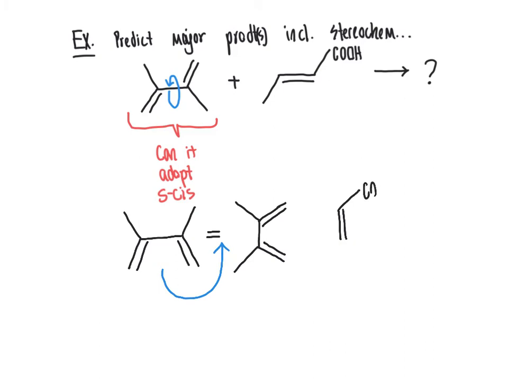At one end of that alkene group, I put the carboxylic acid group. At the other end, I put the methyl group. And then drawing my electron pushing arrows to show the bonds that are being made here, I take my alkene group from my diene. It comes over, attacks the electron deficient carbon right here. That's electron deficient because it's bonded to the electron withdrawing carboxylic acid group. The pi bond from here has to go somewhere. It comes over and attacks at the far end of the diene. And then the pi bond here comes over to form the double bond right there.